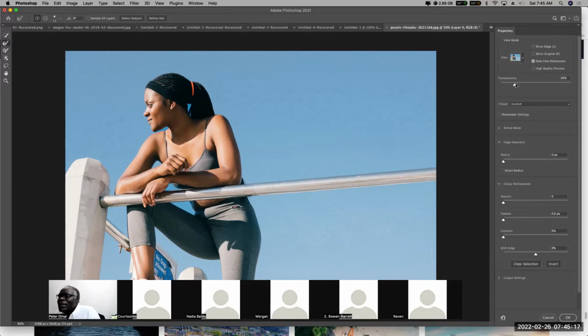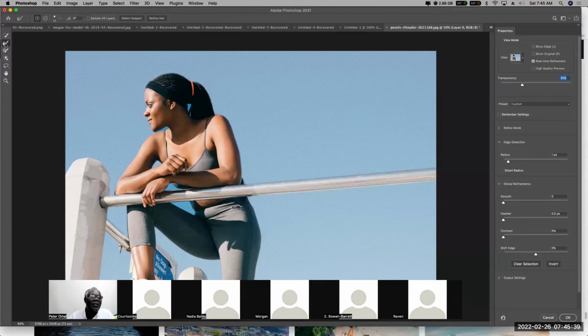We can expand if we want the transparency. We can show the edge if we want to. We can show the original one if we want to. And all of that, so we maintain that. We can expand the radius if we need to.